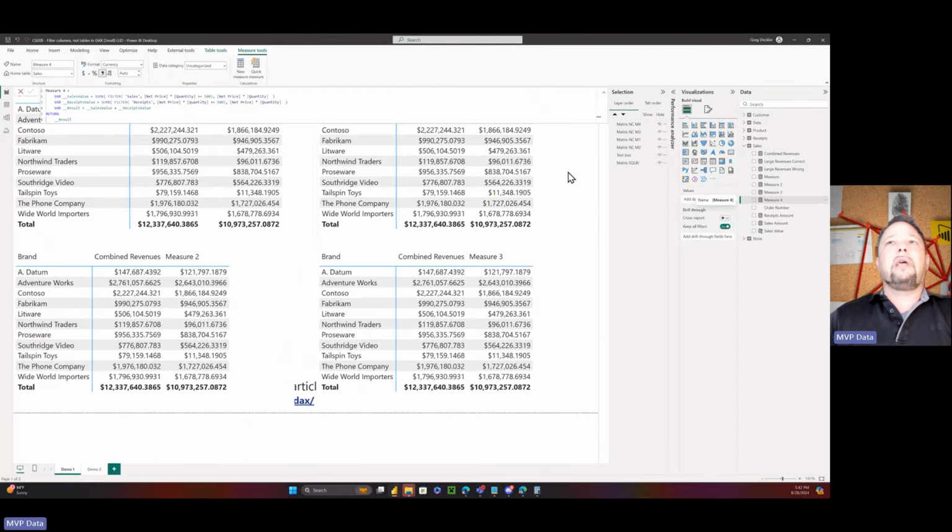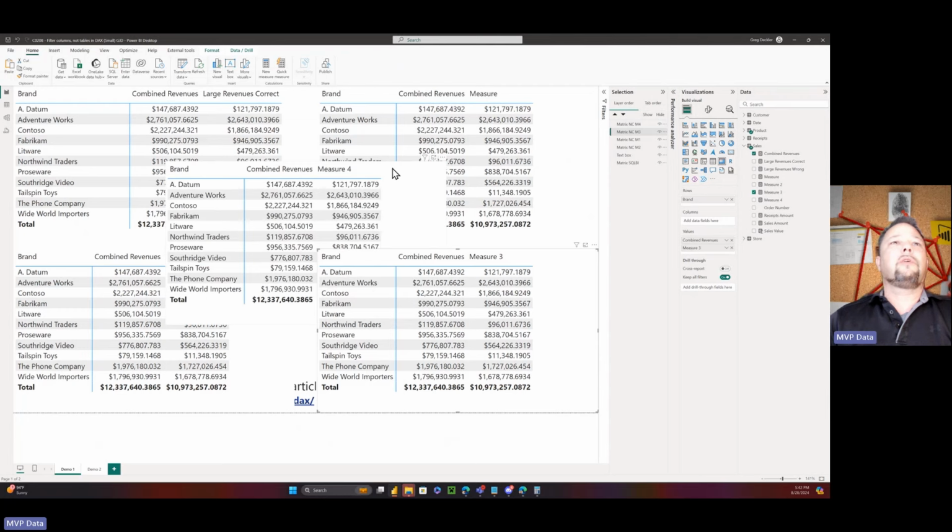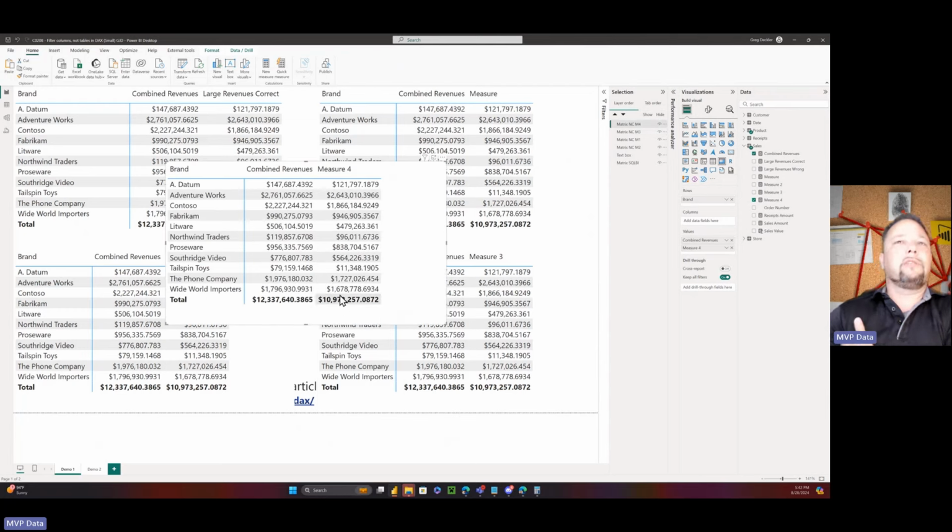Of course, this one is using Measure 1, and it comes out to the same exact answer. This one is using Measure 2, which also comes out to the exact right answer. This one is Measure 3, which comes out to the exact right answer. Plus I have this Measure 4 right here, which also shockingly comes out to the same right answer. So I don't know how you can get the wrong answer if you don't use CALCULATE. It's only CALCULATE where what's going on under the hood is so complex and such a black box that it's easy to get the wrong answer.